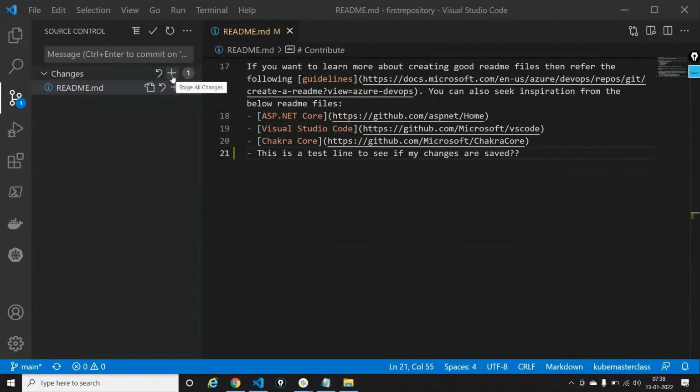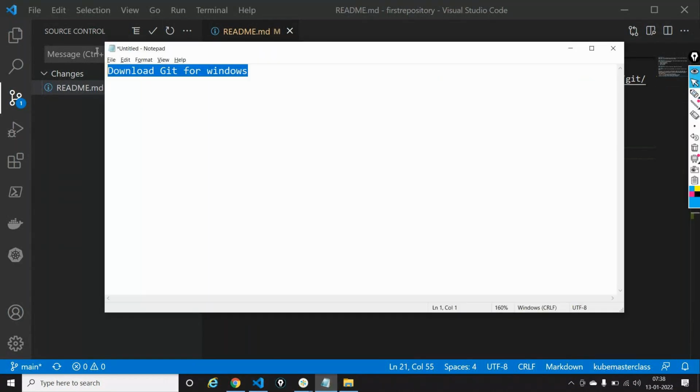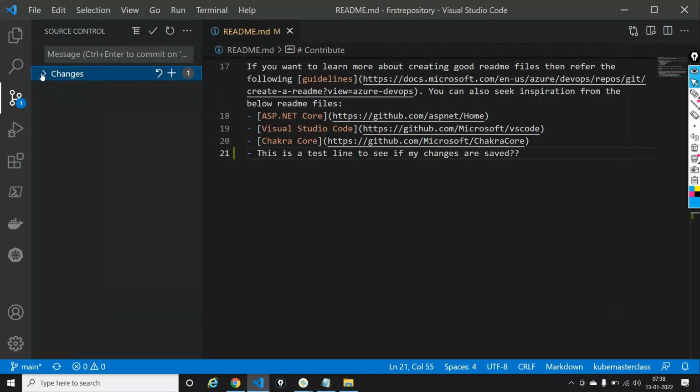What do you mean by stage? Before committing, Git will now ask you that, okay, fine, if you have 100 files out here, do you want to stage all those 100 files?